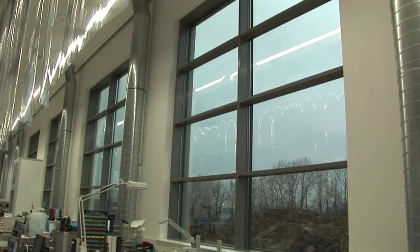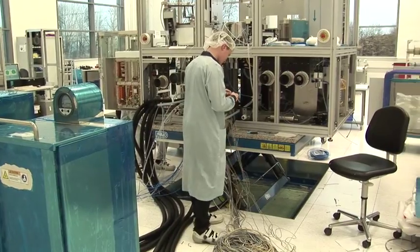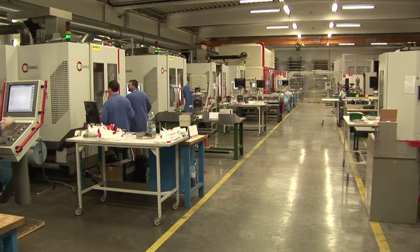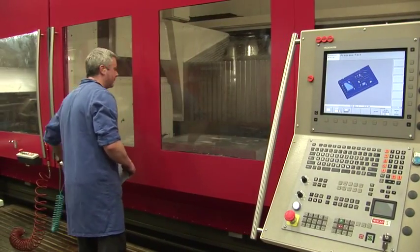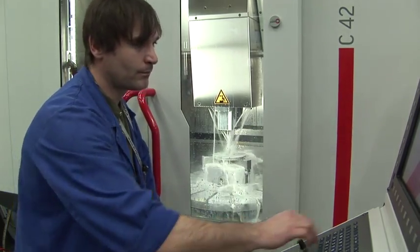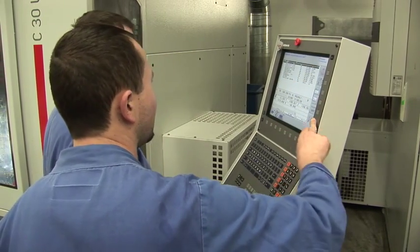We improved many things, including moving platforms to make it easier to build tools, which is mainly driven by the need to drive down costs and be prepared for HVM customers. It's very unusual that a company like us in the semiconductor industry still has its own machine shop and manufactures its own parts. We see it as a core competence, because in our technology, time to market is one of the most important things — we can have an idea one day, manufacture the part overnight, and try it out the next day. This is only possible with our own machine shop.